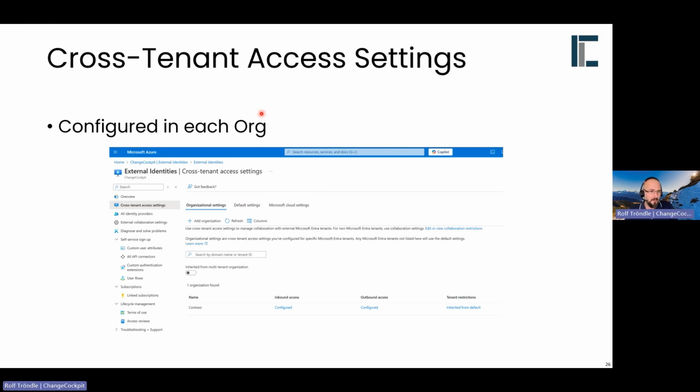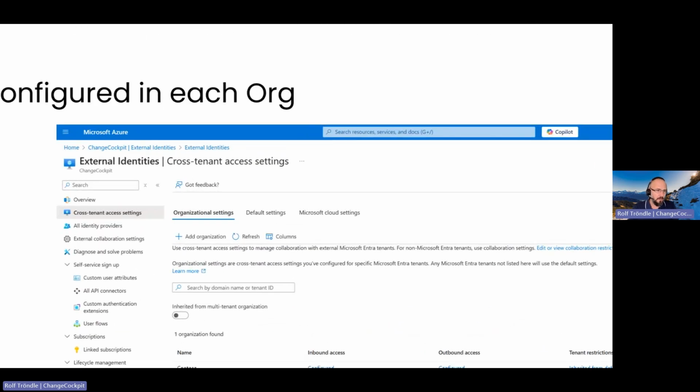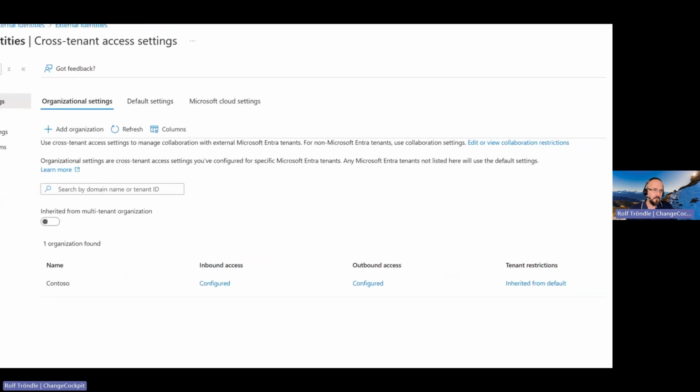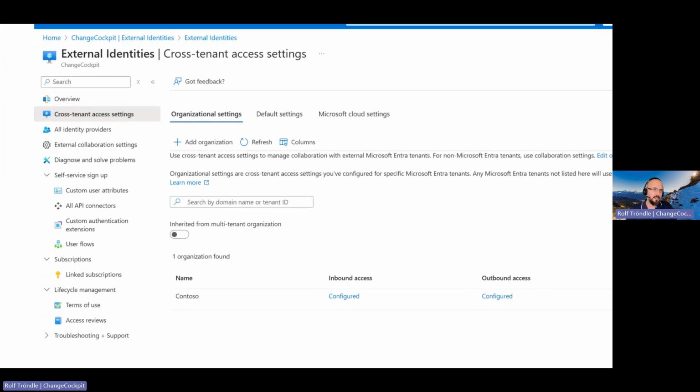MTO also configured the cross-tenant access settings. I think you already know some stuff about cross-tenant access settings because this was also used for the shared channels part. But anyway, if you go to Entra ID, external identities for your tenant, then you see organizational settings in cross-tenant access settings. And I didn't have any configuration in here. It was all default.